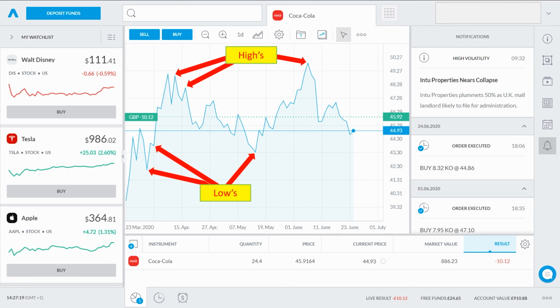Whereas the majority of us are just average people, so it'll be very difficult for us to even attempt that. What is best for us is to put our money in and just go for the long run. Going for the long run minimizes your risk, so you will see many highs and many lows, but usually over a 5 year period you can gain up to an 8 to 11% return.